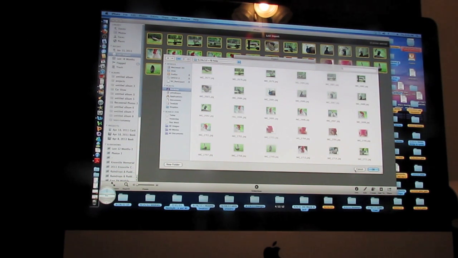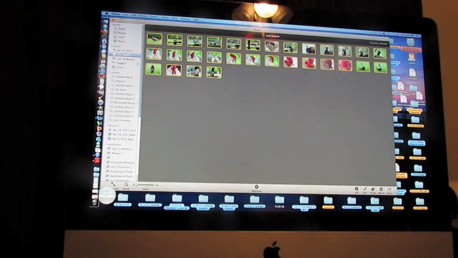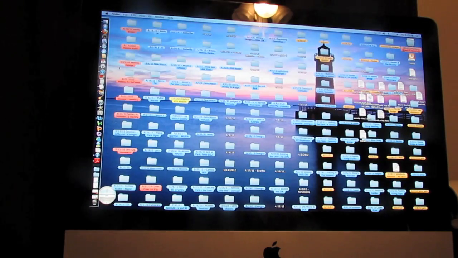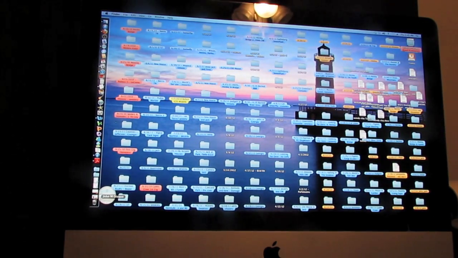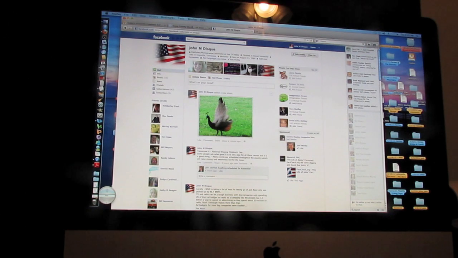So we're not going to do that because I've already done it. So let's get out of iPhoto. Now that they're in that file, as you can see, there's the picture I uploaded.